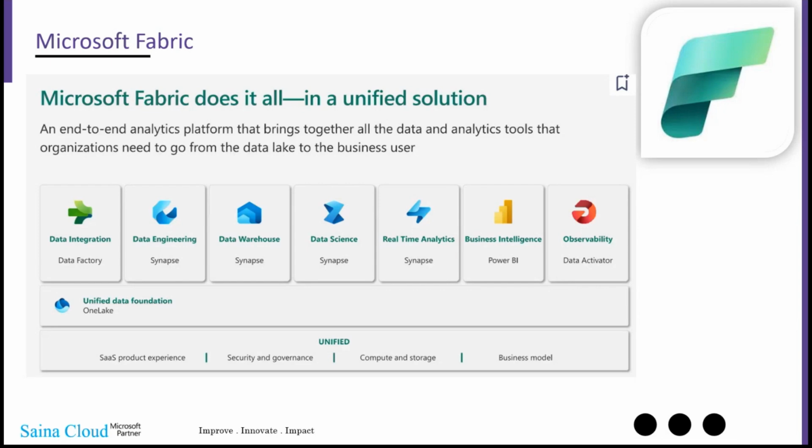Data stored in it will be stored in Delta format. Data science has the capability to build and deploy machine learning models within Fabric. In this we can create models using notebooks and we can train those models.